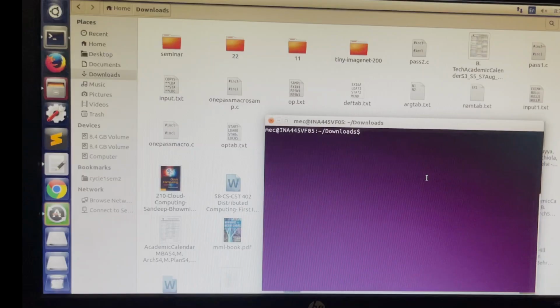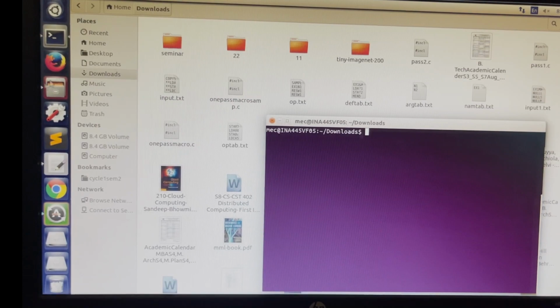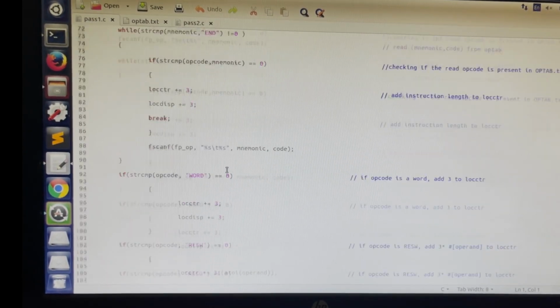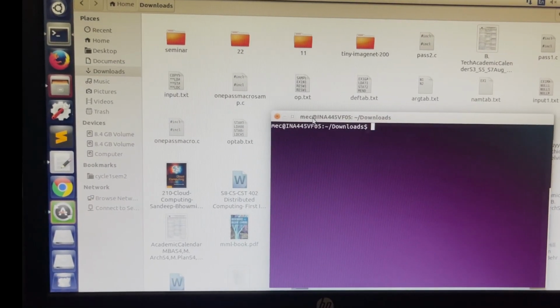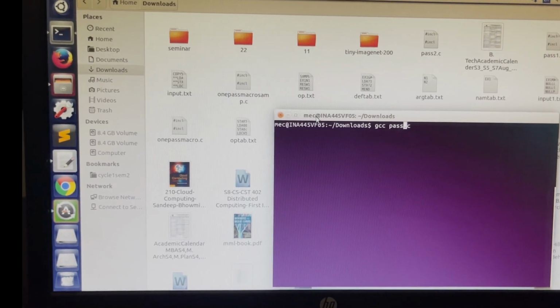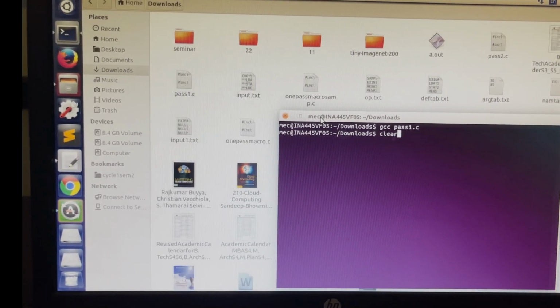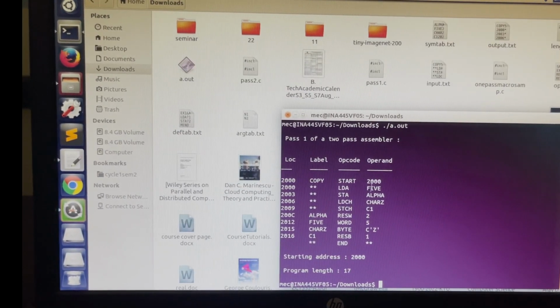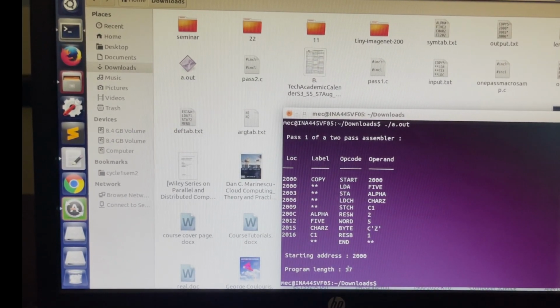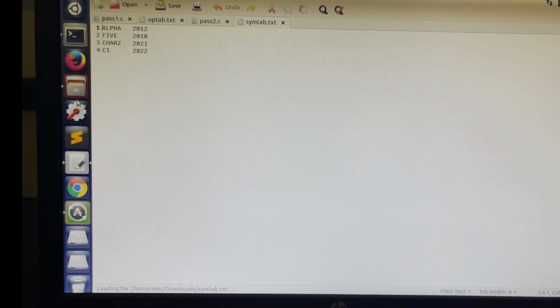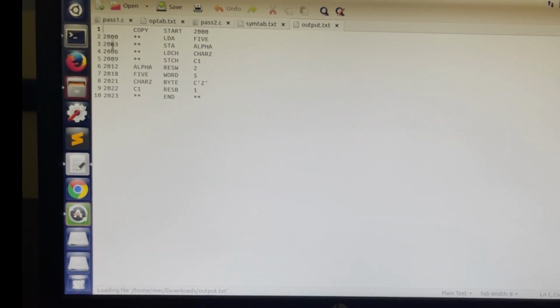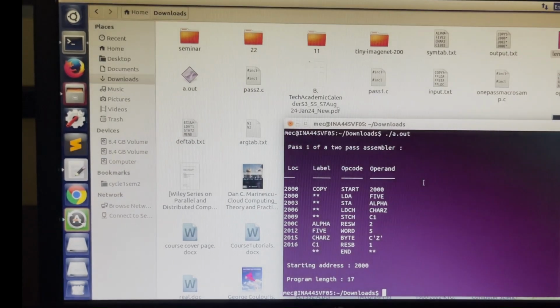Now we look into a demo of how this program is run. So the inputs are pass1 file and optab. Then we will compile the program. Finally executing it. This is the location counter values in hex. All the values are in hex here. And if we go to the output, we have symtab, the intermediate file, and the length. That was the symtab. This is the intermediate file where all the values are in decimal, and this is the length, again 23, which is in decimal.